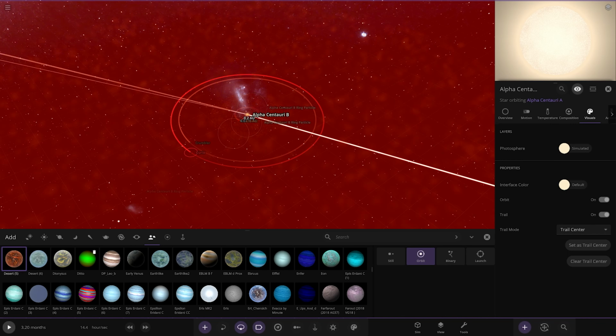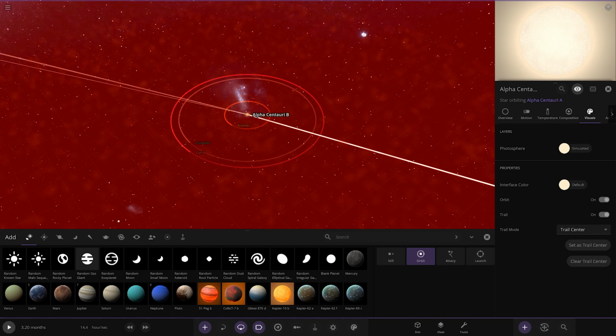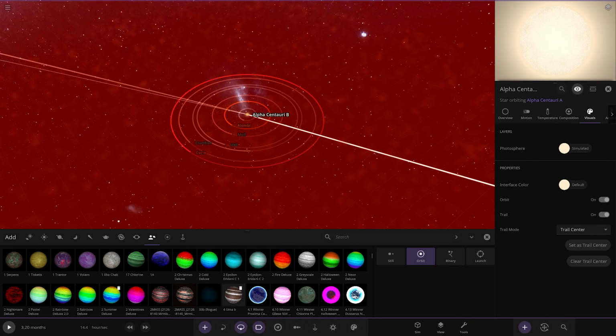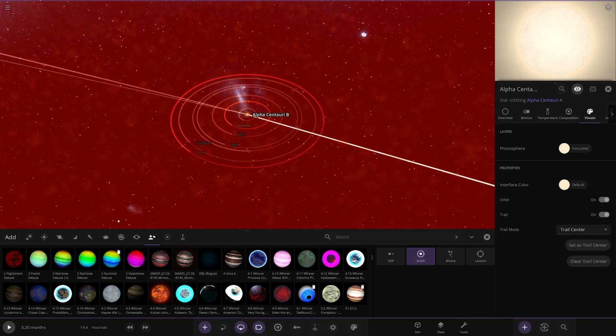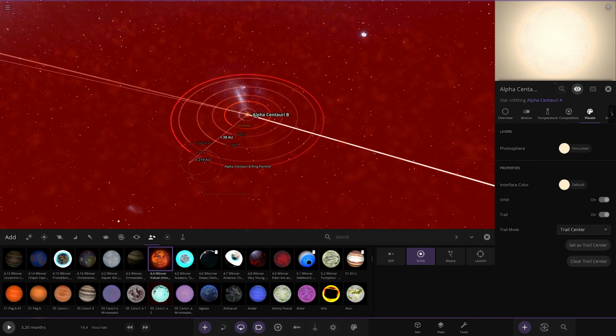Another desert world, we're going to have that close to the star there. Also, we've got to have some more regular objects, we can't just have everything being pretty. We'll have some smaller objects planted in there as well. Random rocky planet, maybe something like Mercury. Random, small and very close to the star. Could be like a Vulcan kind of design. Right, moving on. Let's go with that Vulcan kind of planet. We're going to place it further out.